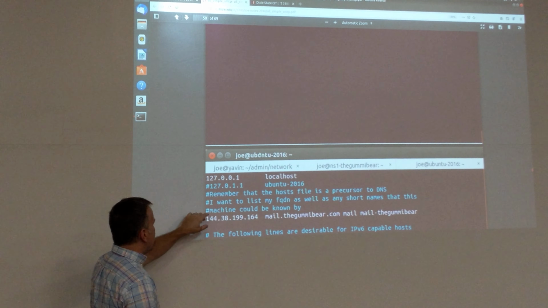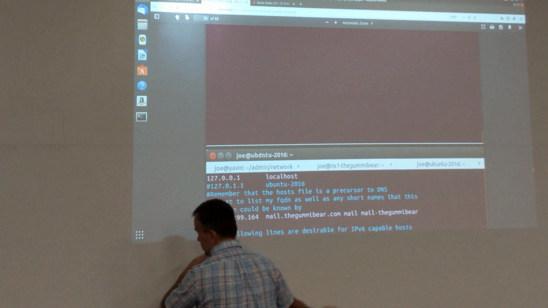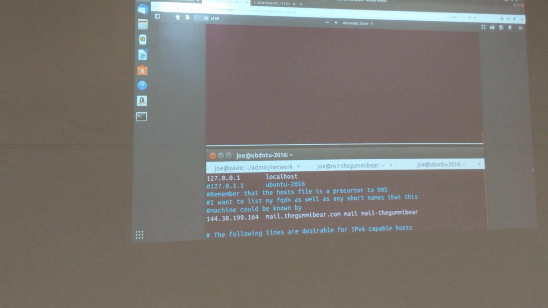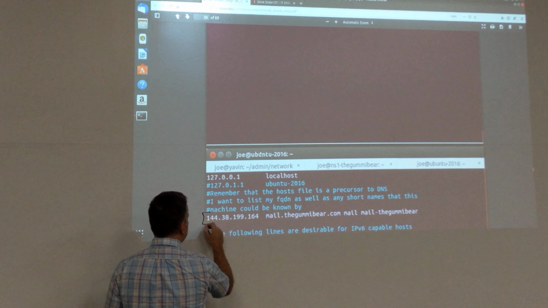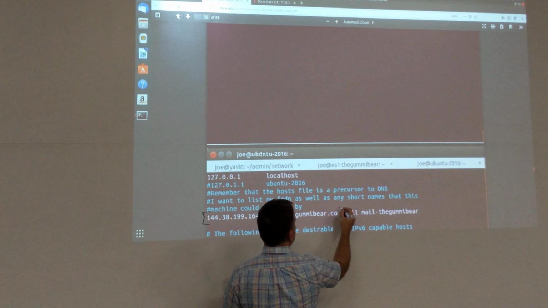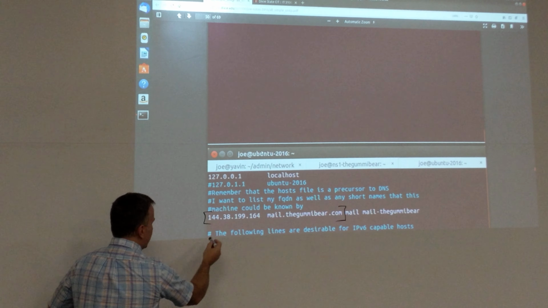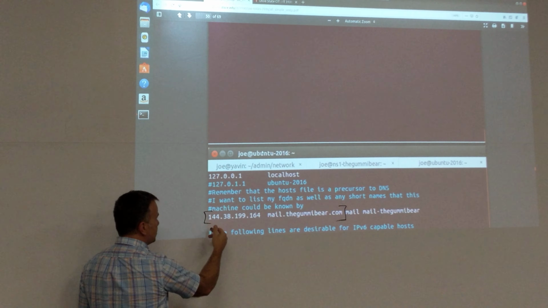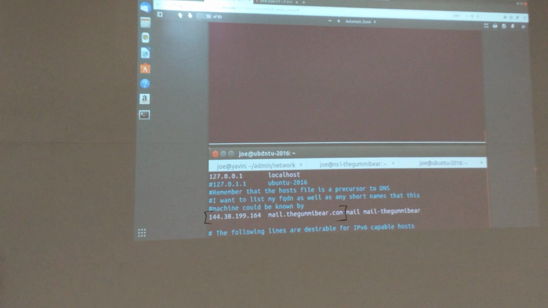But I need to have a line at least that has this in it. So I need to at least have from here to there in my file. And this is the IP address of this machine and the fully qualified domain name of this machine.